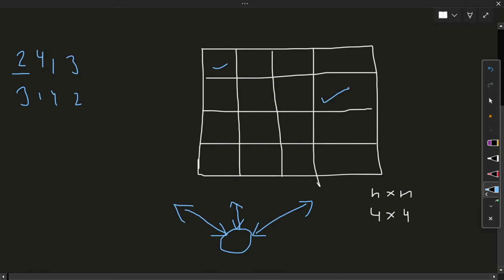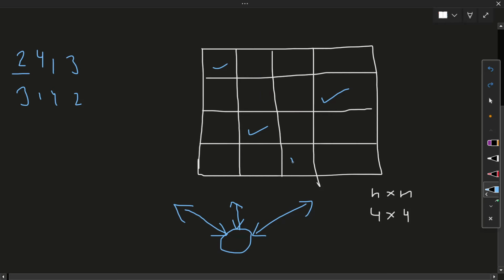Next, I go to this state. If I place a queen on the current row, I will go to the next row. I will check: can I place a queen here? No, I cannot. Can I place a queen here? Yes, I can, because no queen is present in this direction and in this direction. Next, I will go to this. This state is invalid.